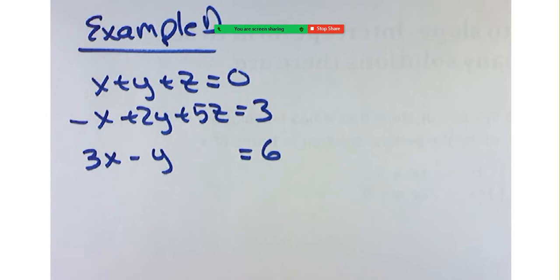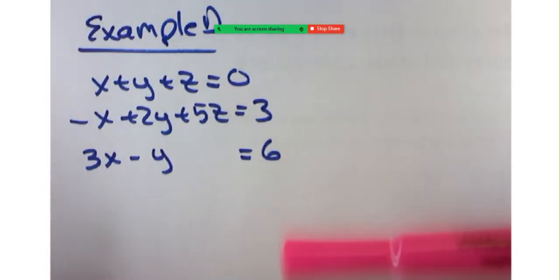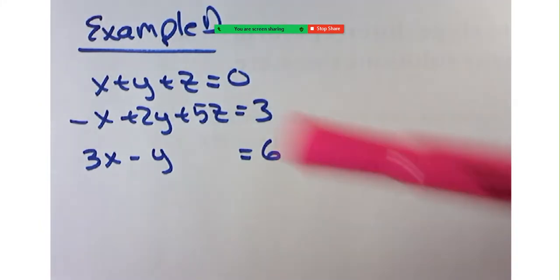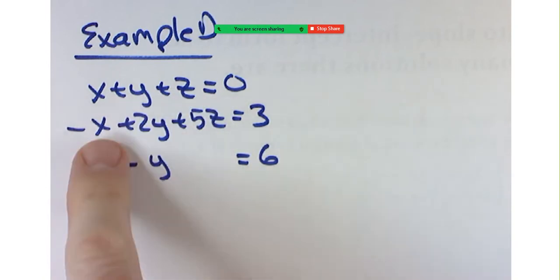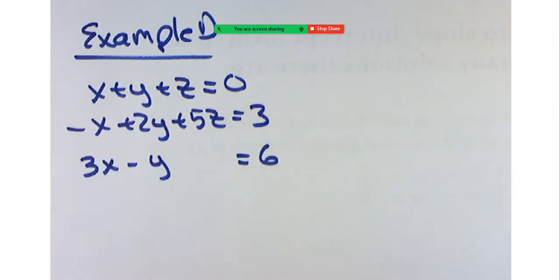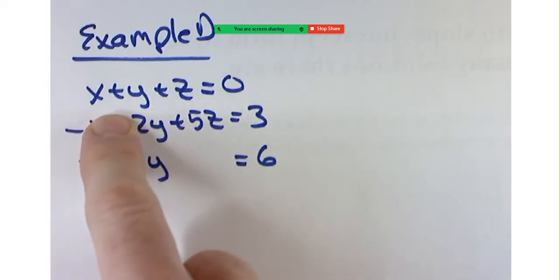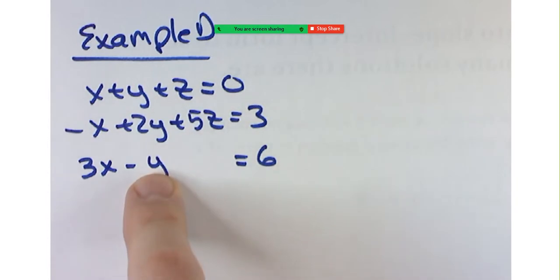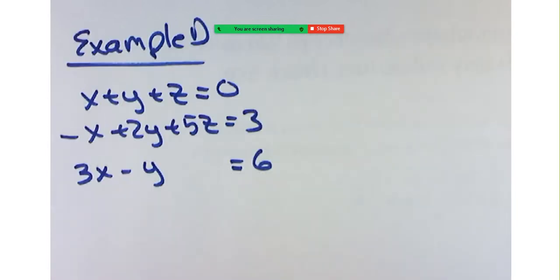Whew. Okay. Now, this one's a pretty cake system of equations to solve. It is so because you've got a lot of variables that have a coefficient of 1 or negative 1. So for instance, it'd be easy to use the middle equation to get rid of this x here and this x here, or use the y here, get rid of the y's or the z, etc. But one equation stands out as being the best one to use.